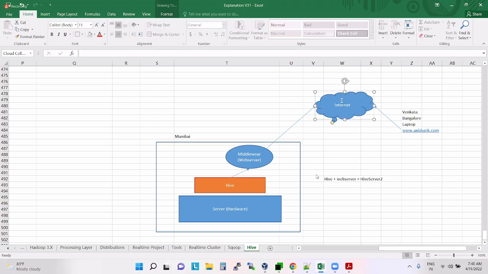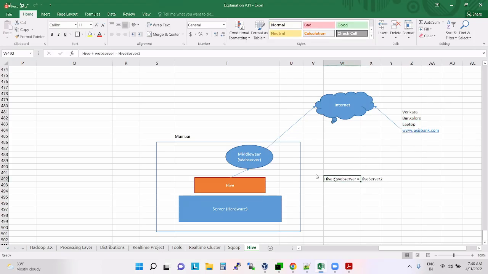That goes to the internet, and from the internet the request reaches here. In between you will have public DNS and so on, but that's a different story. The web server forwards the request to Hive. Hive executes the query and sends the result back to the web server, and the web server sends the result back to your laptop over the internet. Got it? This is the story.